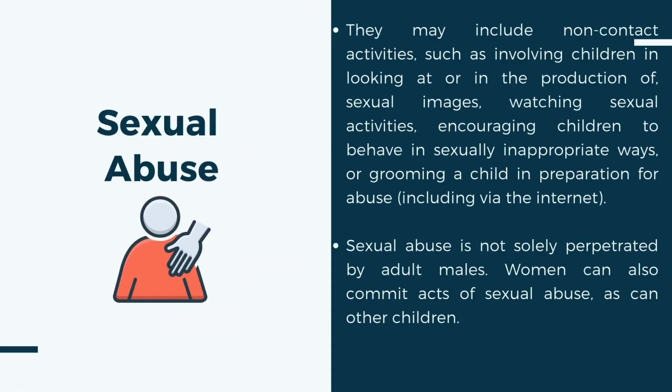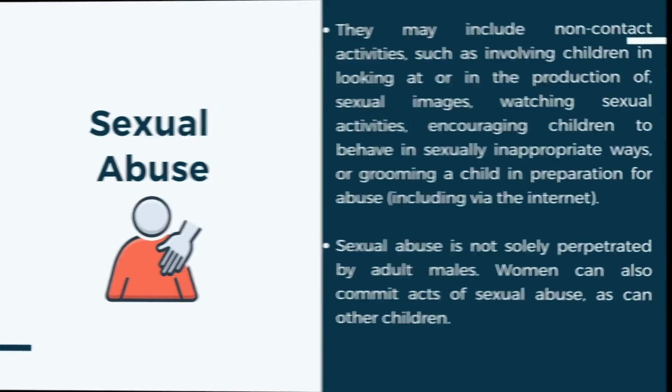They may also include non-contact activities, such as involving children in looking at or in the production of sexual images, watching sexual activities, encouraging children to behave in sexually inappropriate ways, or grooming a child in preparation for abuse. Sexual abuse is not solely perpetrated by adult males. Women can also commit acts of sexual abuse, as can other children.